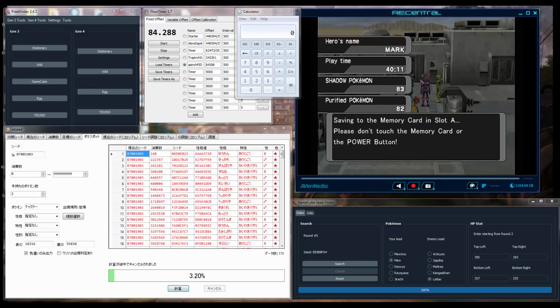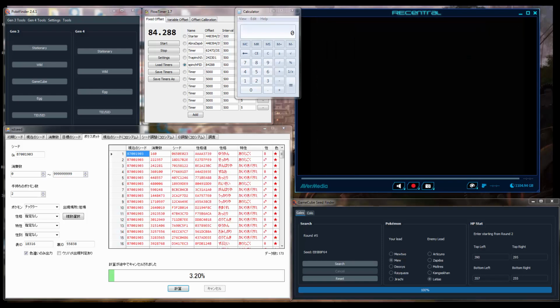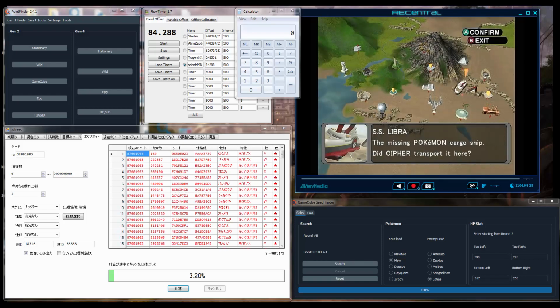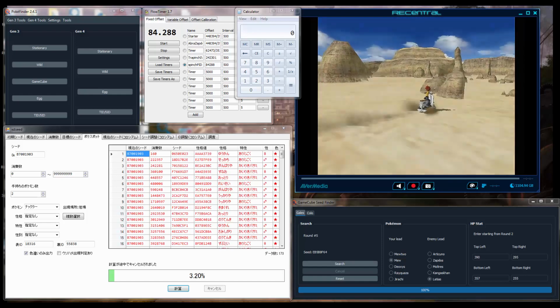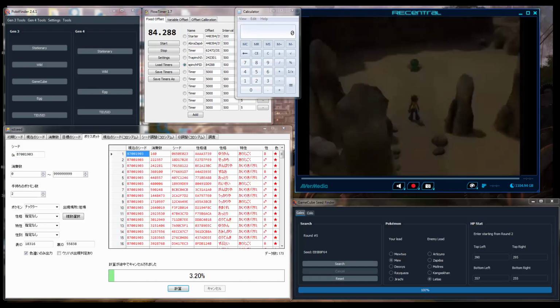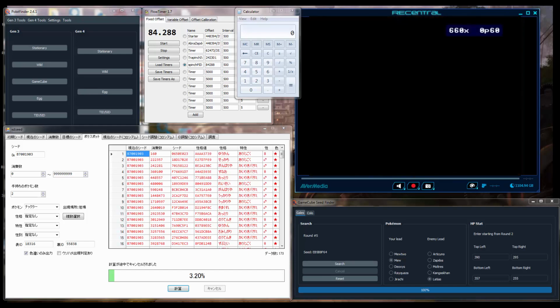Or not the nature. If you want to RNG the IVs and other things, save at this point, because at this point, if it's shiny, it's locked in, right? And as we pull up, we should have a shiny Trapinch. And you can just go ahead and reset and watch my IV RNG video now.